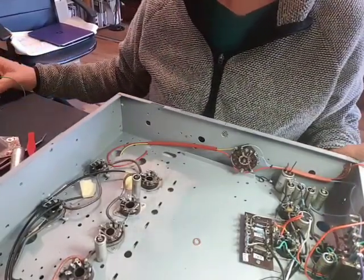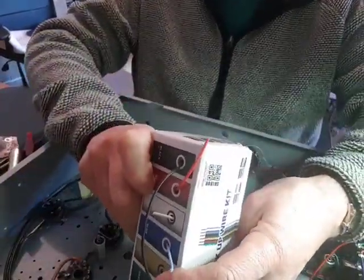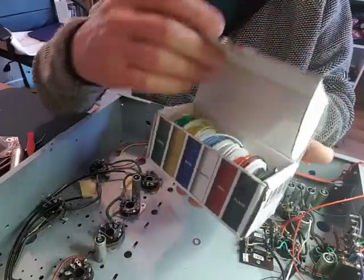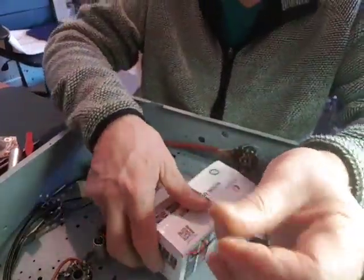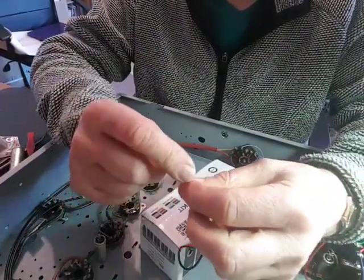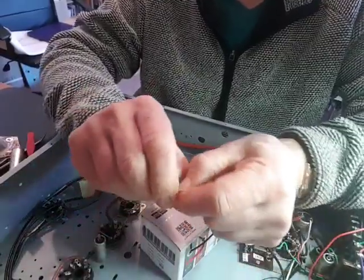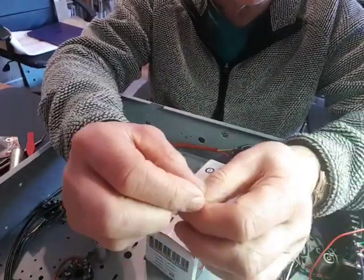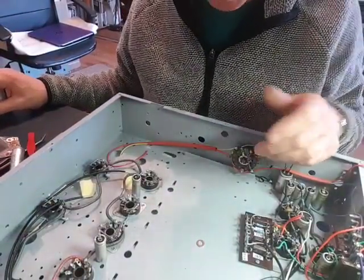I'm going to continue with this slowly over the next few days and weeks. The other thing I like to use — you'll notice this wire — it's hookup wire, 20 AWG silicone wire. You get five meters on each roll, which is quite handy. The nice thing about this is that I used to use wire strippers for very thin wires like this, and sometimes I'd nick the core even with the very smallest stripper I've got. But with this silicone stuff, your fingernails are good enough — it comes off very easily. You just twist it up and it doesn't take any of the inner cores out. It's also high temperature rated.